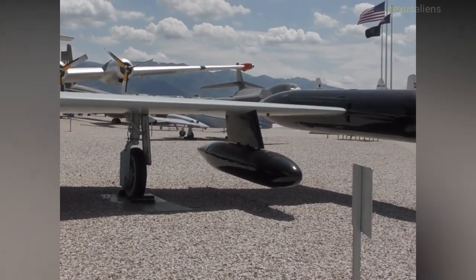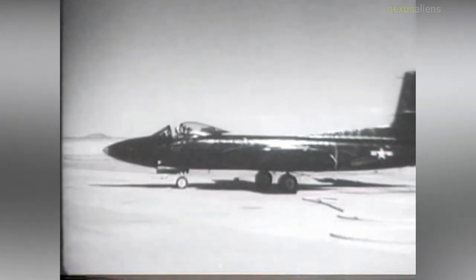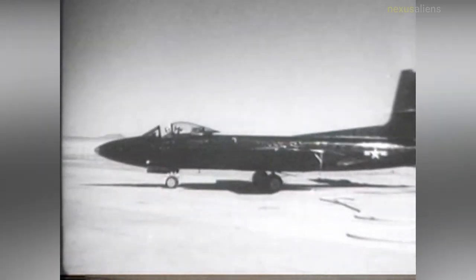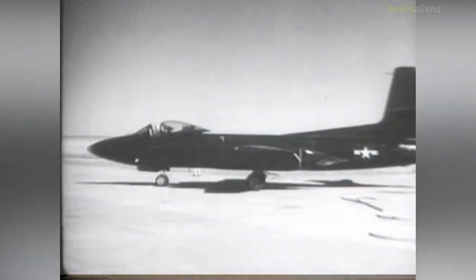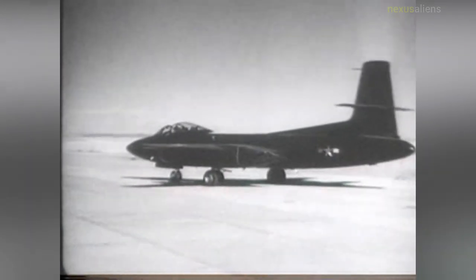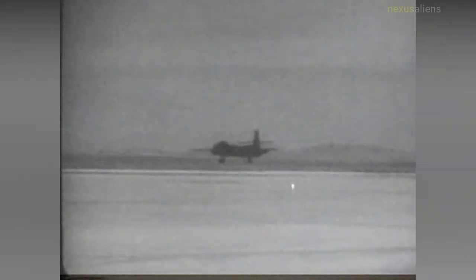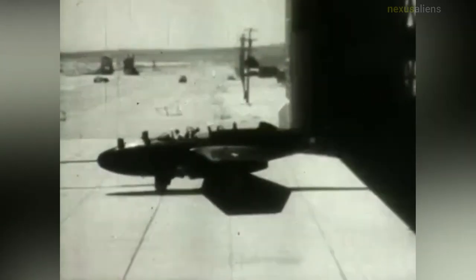The wing could not accommodate the circular-type aileron used in the P-61, so Northrop reused the decelerons designed for the unsuccessful XP-79 prototype. A month before the prototype made its first flight on 16 August 1948 at Muroc Air Field, the USAF changed its designation for fighter aircraft from P to F. The XF-89 was fitted with 4,000-pound Allison J35-A-9 turbojets and proved to be seriously underpowered. Pilots were not impressed and recommended procurement of an interim aircraft, resulting in the development of the Lockheed F-94 Starfire from the training version of the F-80 Shooting Star.